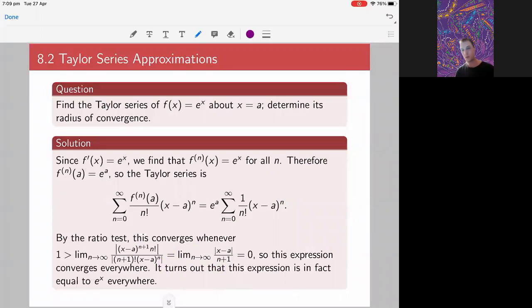But what's more interesting is not only does this sum actually converge everywhere, but remember the exponential function is one of those sufficiently well-behaved functions. Not only does this infinite sum converge everywhere, but the thing it converges to everywhere is actually e to the x, the original function we're interested in. So maybe you don't fully enjoy hearing this, but it is quite nice when a function does actually equal its own Taylor series, because it doesn't always happen.